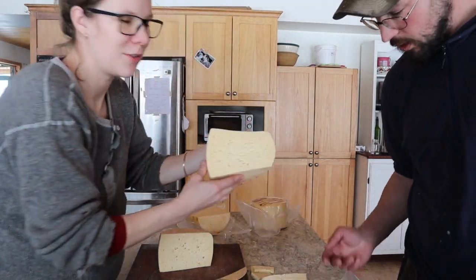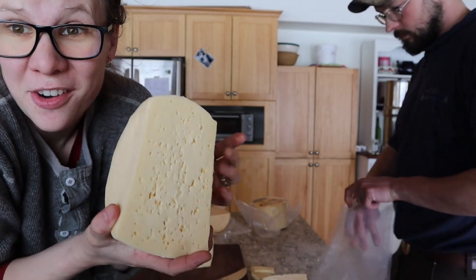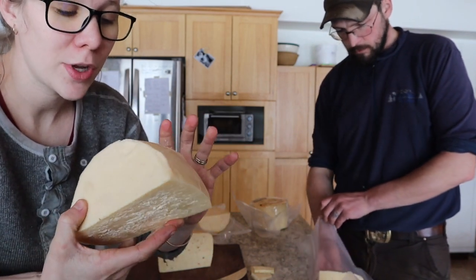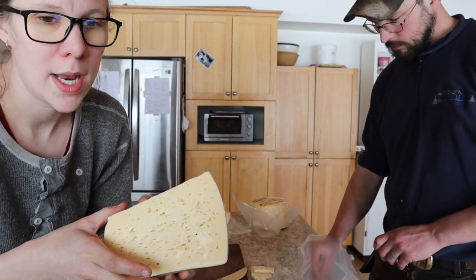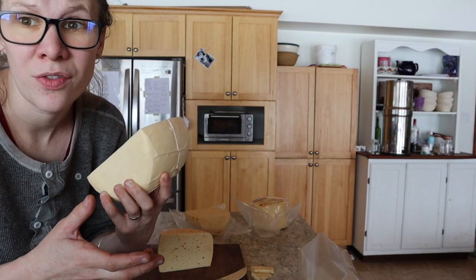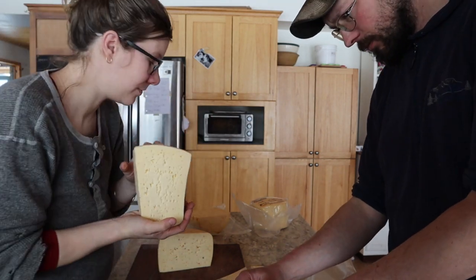And I never showed you a close-up. You can see because it was soft, it ended up kind of a caterwampus looking wheel, but when you eat it, it doesn't matter if it looks caterwampus. And that's where vacuum sealing is more forgiving, because if a cheese starts to slump like this when it's waxed, it can really mess with the wax. Or if your cheese has a really uneven surface, it's hard to wax, and vacuum sealing is so much more forgiving.